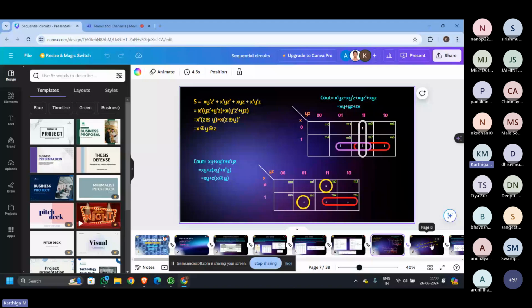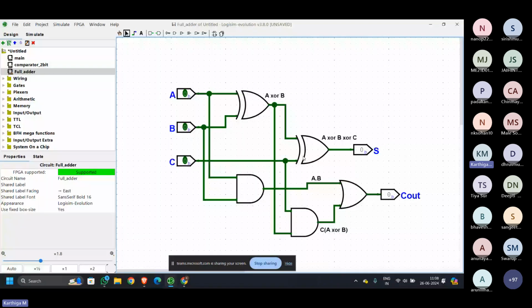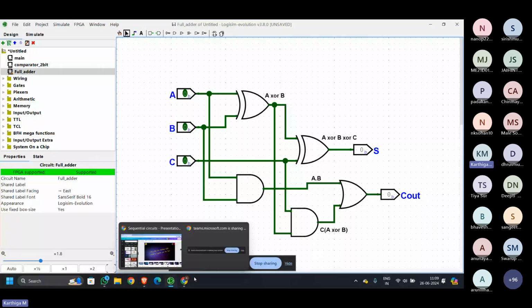Now there's one thing that you can observe here, which is that a full adder circuit is nothing but a combination of two half adders put together with an OR gate. This XOR gate and AND gate together make up one half adder. This XOR gate and AND gate together make up another half adder. When you put these two half adders together with an OR gate, you get a full adder. That is why, in fact, they were named like that as well.